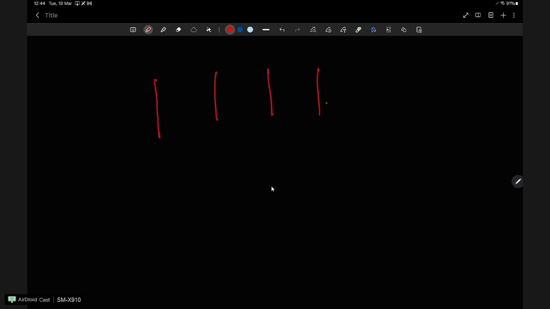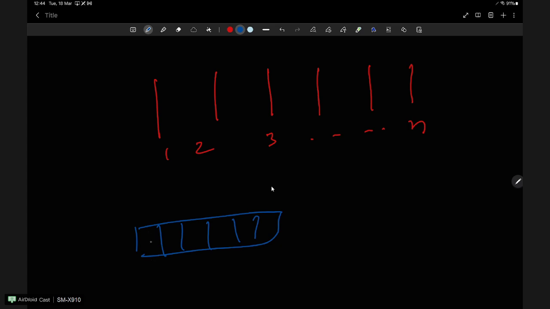Suppose these are your n planks, one, two, three, up to n, and you have some paints in the form of an array, A1, A2, A3, up to AM. Now we can take two elements from this array, and we can color contiguously. Like we can color the first part like this, then we can color the rest. And we have to color in exactly two colors.